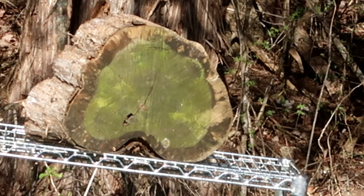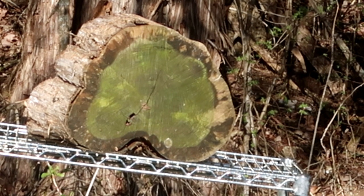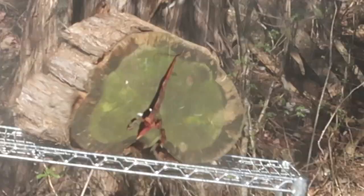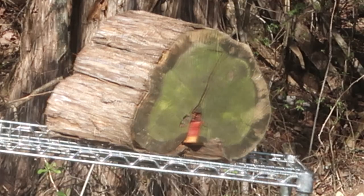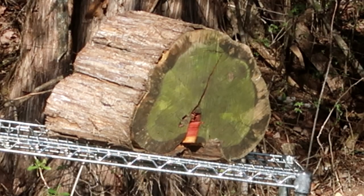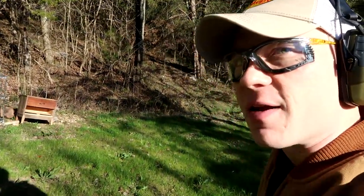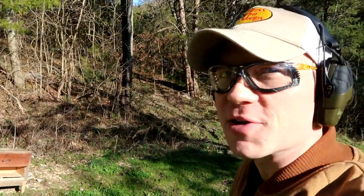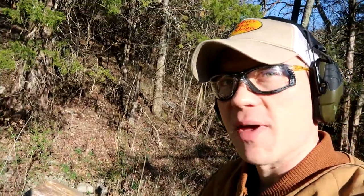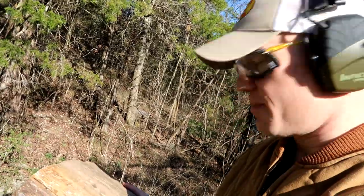Hold on, reload. Shot number two — we're going to hit it for sure this time. I don't know what happened on that first shot. I think I'll aim a little bit higher. Well, I know we hit that one. Let's check out the damage up close. I'm only standing at about probably 10 yards or less, so it's pretty sad if I missed the first shot. But this one I aimed at the absolute top of the log and I hit it. Looks about almost square in the middle. I think we may have split it there with the 12 gauge. Yep, we did.